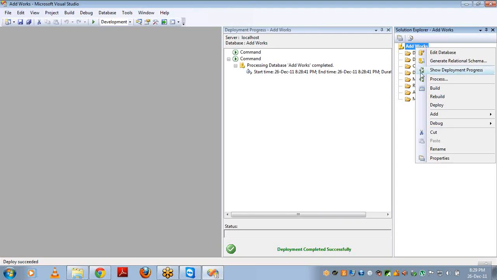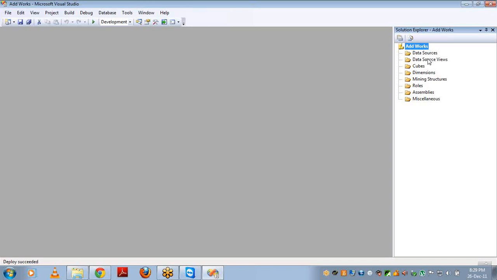I will explain it again once we have filled in some files, once we have added some objects. And everything in SSAS is called an object. For example, data sources is an object, data source view is an object, dimensions is an object, cubes is an object. Under cubes there are so many objects like measures, calculations, and many others.